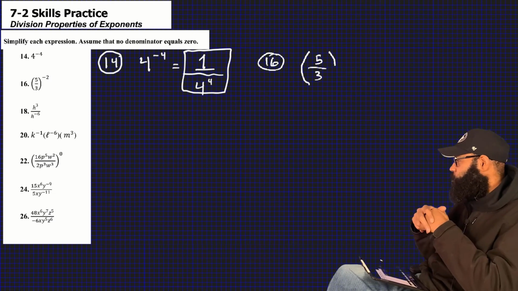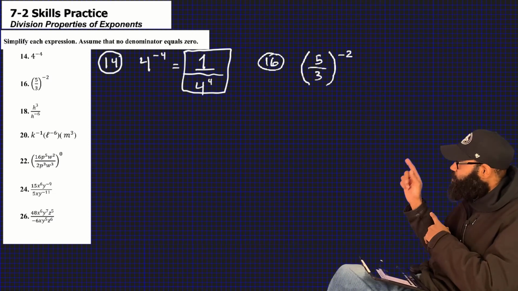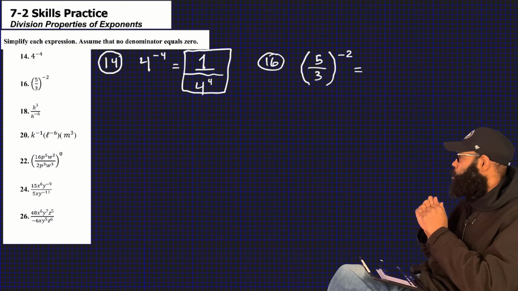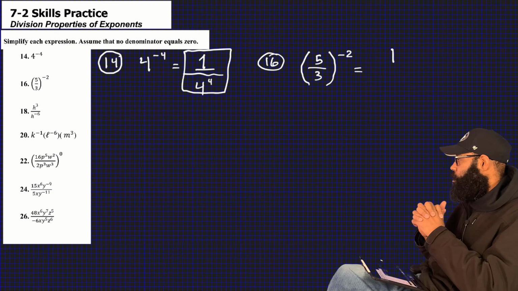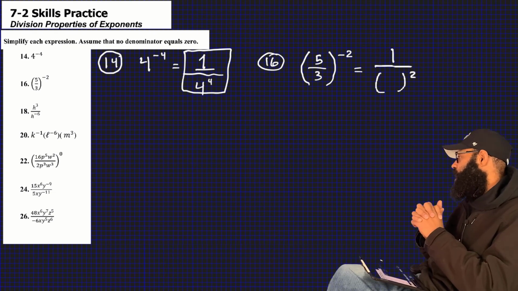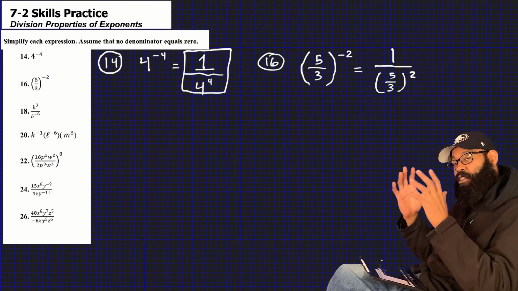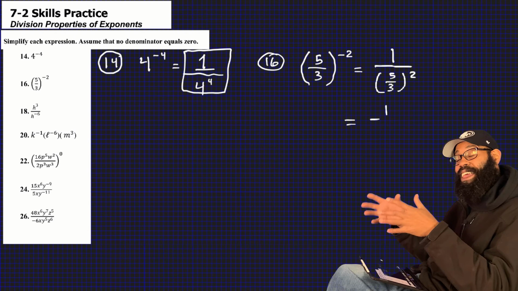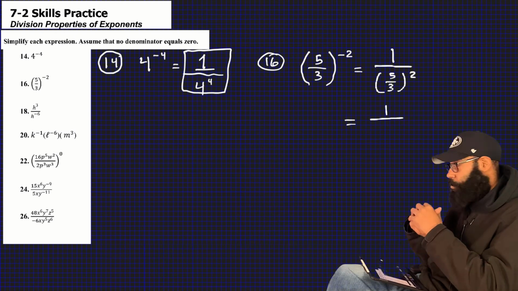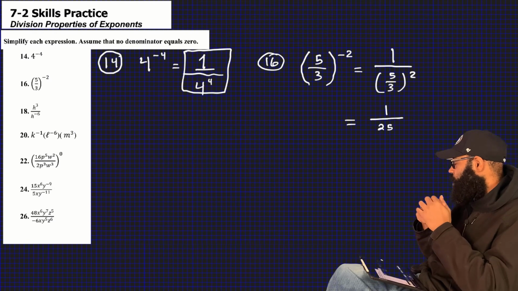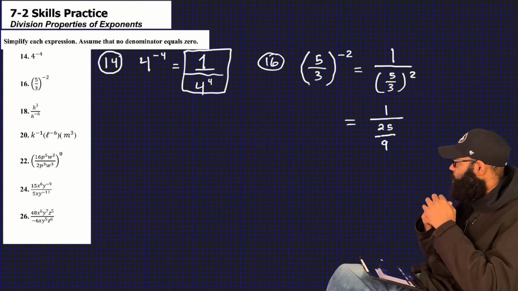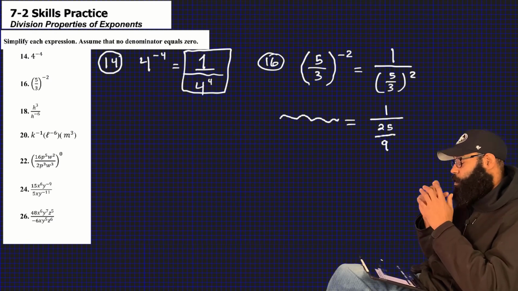We're good. Negative exponent again. This time the parentheses has the negative exponent. So again, whatever's in the parentheses belongs in the denominator. My numerator will be 1, but the denominator will be 5 to the 3rd, all to the 2nd power, because what's in the parentheses is what's being given the exponent. I can do 5 to the third to the second power because 5 times 5 is 25 and 3 times 3 is 9.